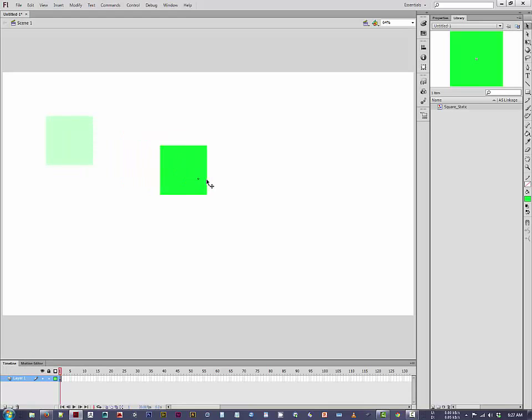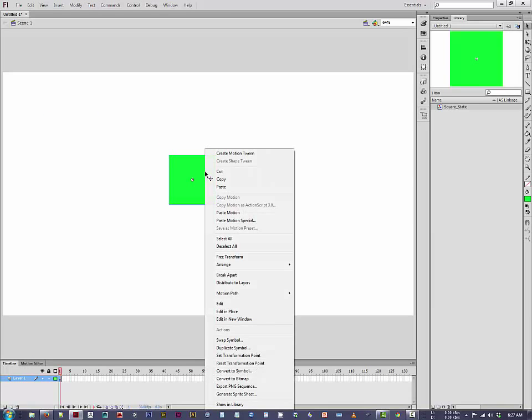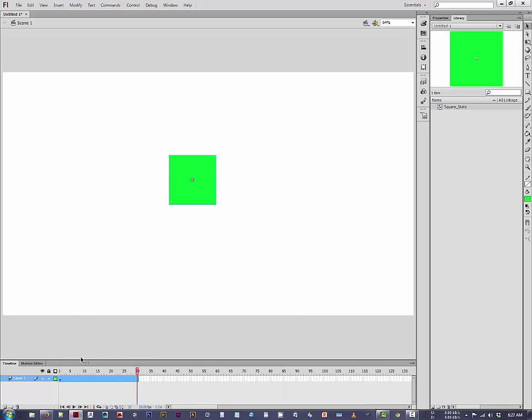Now we can create our first tween. To create a tween, we can simply right-click on the object here and choose Create Motion Tween. In the timeline, our timeline is extended with this blue bar, and the playhead jumps to frame 30, or out to 1 second from wherever we were.